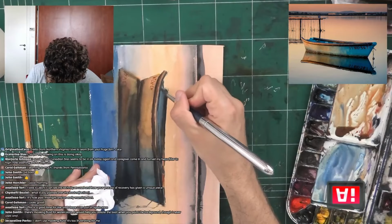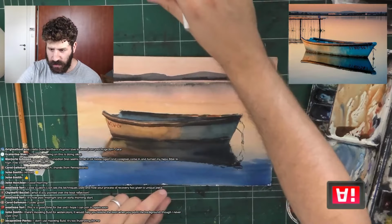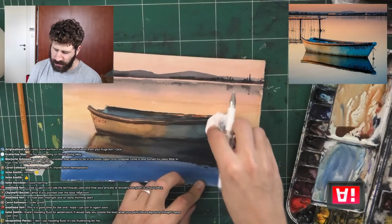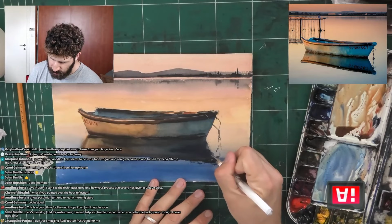You can do a few very fun gimmicky things, or not so gimmicky, by adding some of these highlights. So for example, we have the ropes here going over the boat. You can do this kind of a thing. Rub off some of the white to keep it light. Same goes here in the reflection. See something like that.